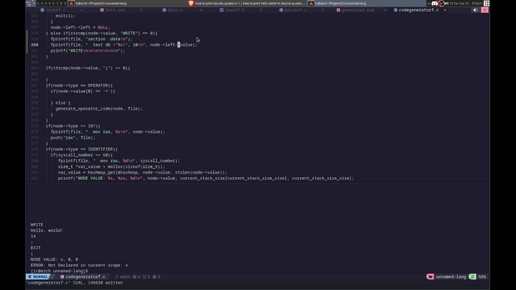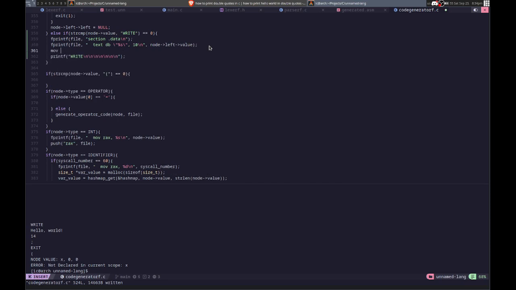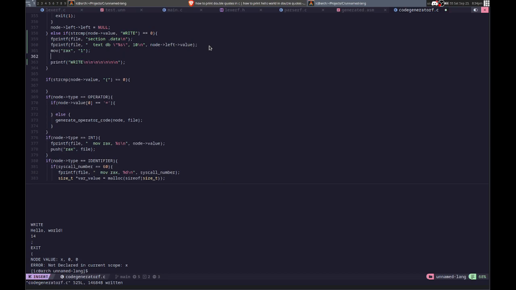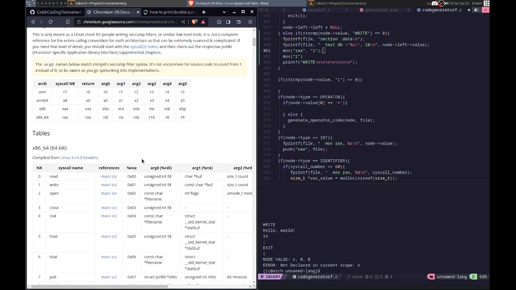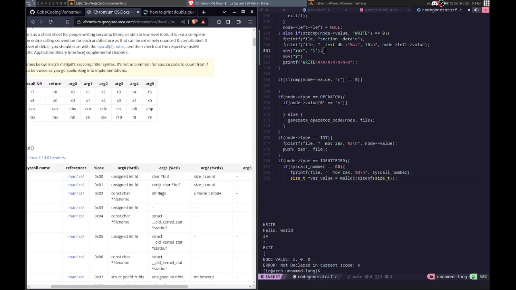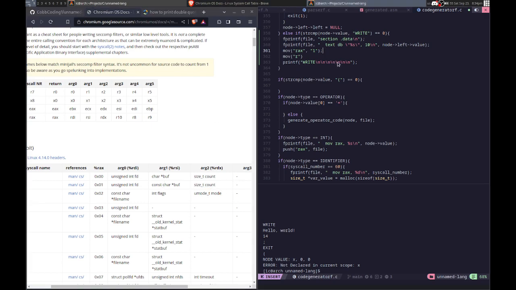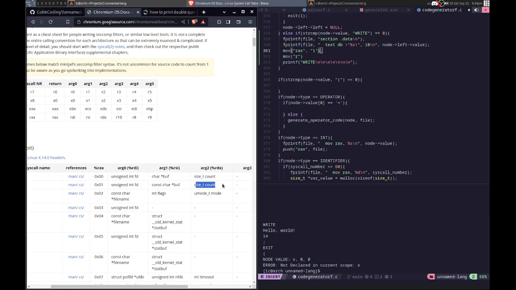Okay, and then what comes after that? So then we need to move RAX, 1, like that. Then we need to move, let's see, which register was it? RSI is the buffer, and then the count is RDX.